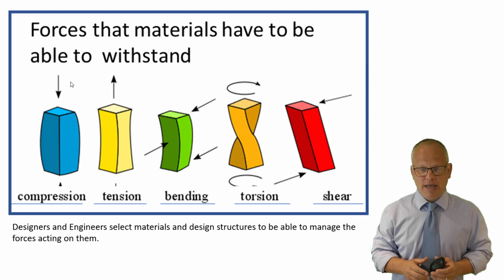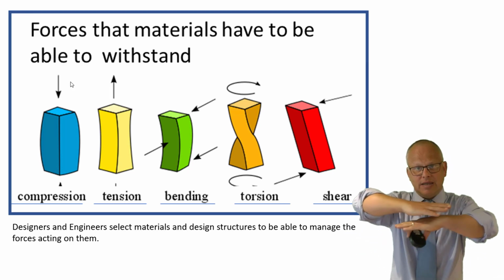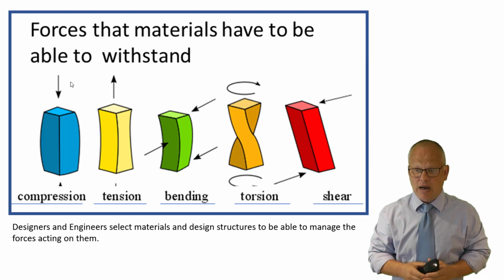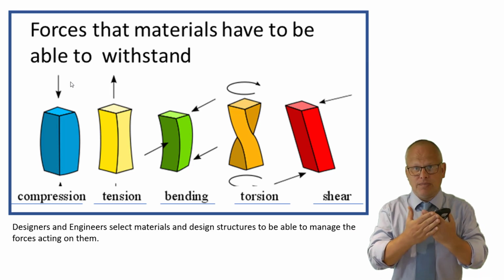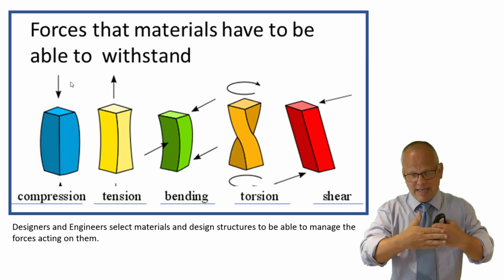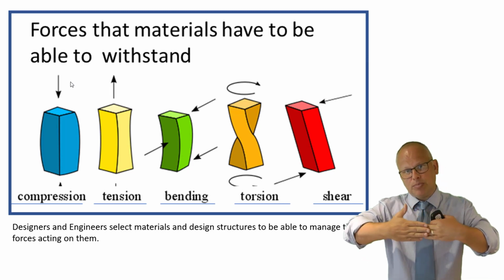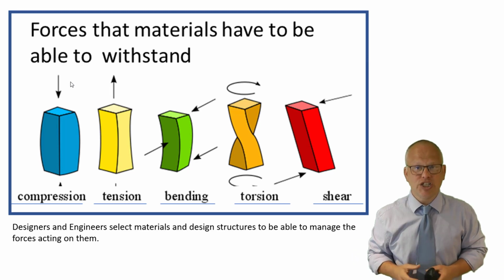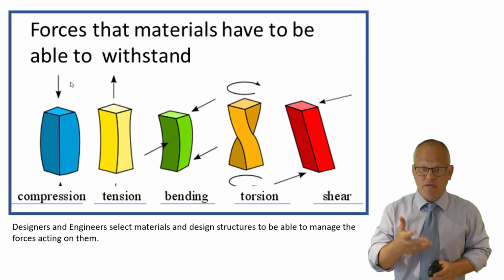And then shear is where you have two forces acting in opposite directions. Think about a pair of scissors, or two steel plates that have been bolted together, and then when they're pulled apart, that maybe cuts through the bolt. So that's shear. If you talk about something being sheared off, the obvious example, as I say, is a pair of scissors.